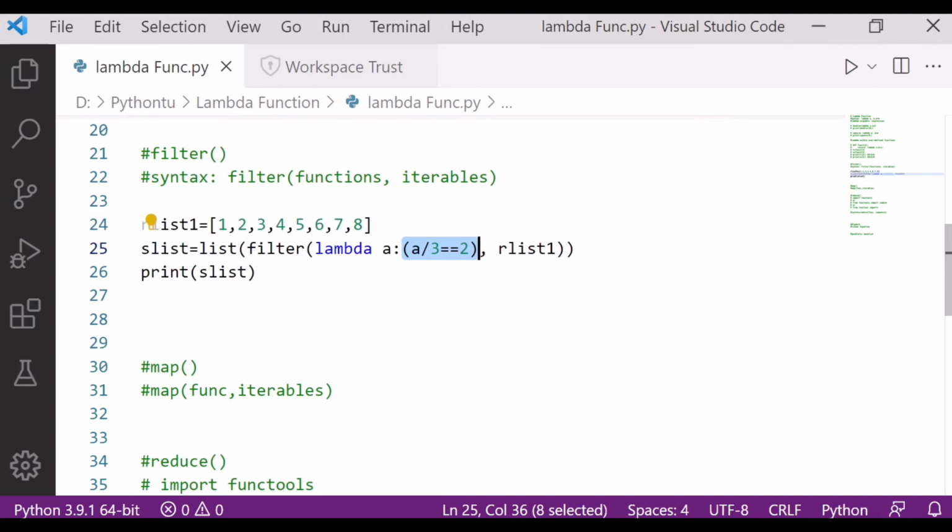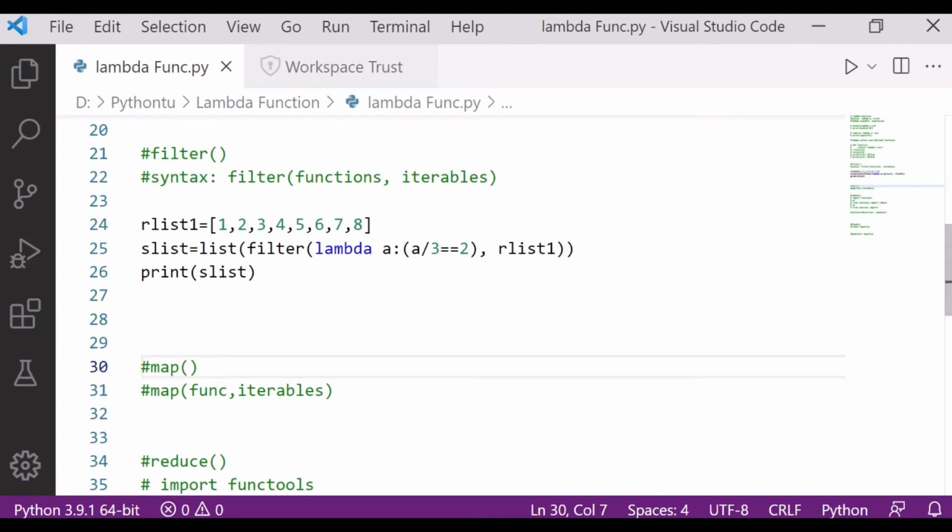Next thing is mapping here. So the same thing is mapping. The syntax is here already, function and iterables. So the map function is used to apply a specific operation to each element in a sequence, like we have used filter.